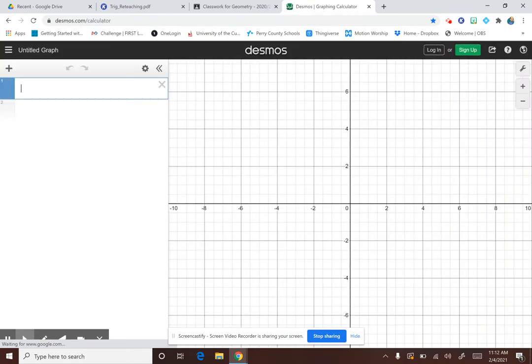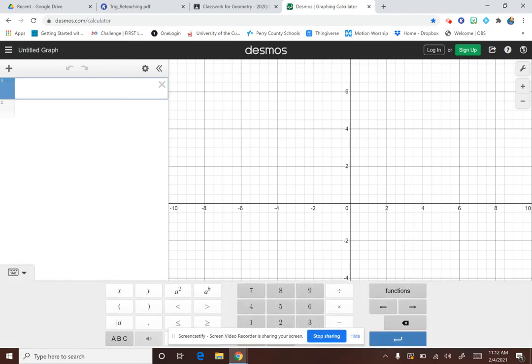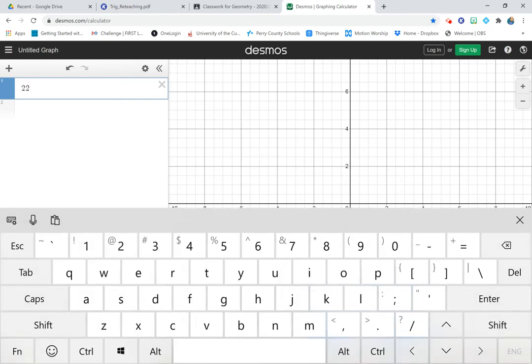So again, hopefully you've already got a link on your device for this. And you don't really have to use the graphing calculator. You can also use the scientific calculator. Really, all of these do exactly the same thing. So it doesn't really matter as far as that goes. So I'm going to go ahead and, again, where in the world would this be? Well, first of all, I know I'm starting with 22, right? So I'm going to go ahead and put 22.